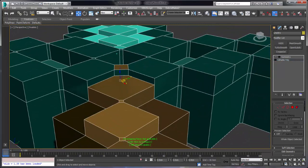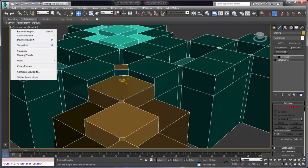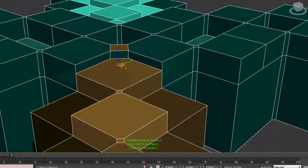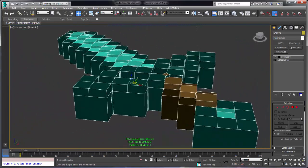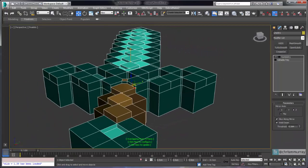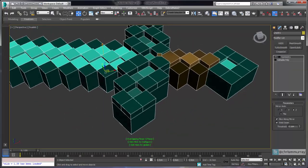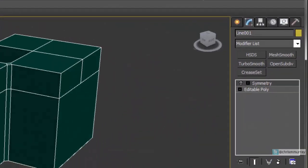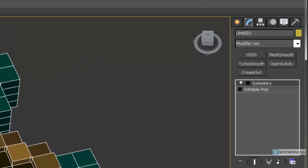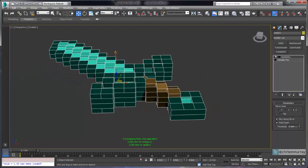That should do it. We have successfully edited all of our geometry. We'll turn on XView again and look for overlapping faces — and we have zero overlapping faces. That means we don't have any polygons backed up on top of one another. I'm double checking everywhere to make sure everything looks good. We have a model that's just about ready to 3D print. The bottom side is still open, but if you look at the modify command panel, the symmetry modifier is turned off. Once we're sure the topology on the top part is good, we just turn on the symmetry modifier, and now we have a completely watertight model ready for 3D printing.